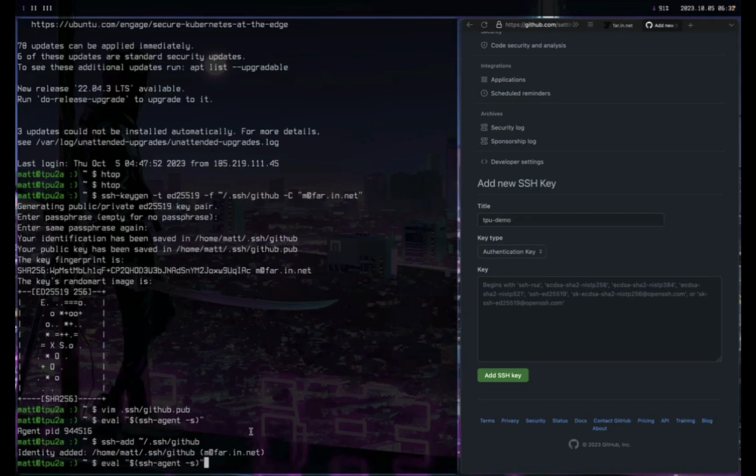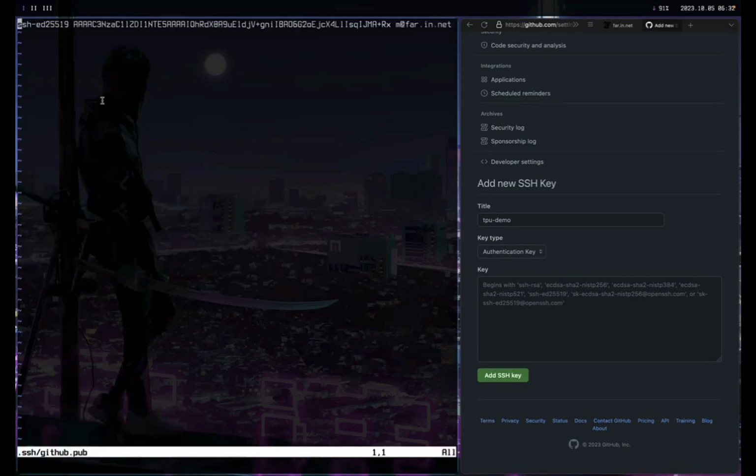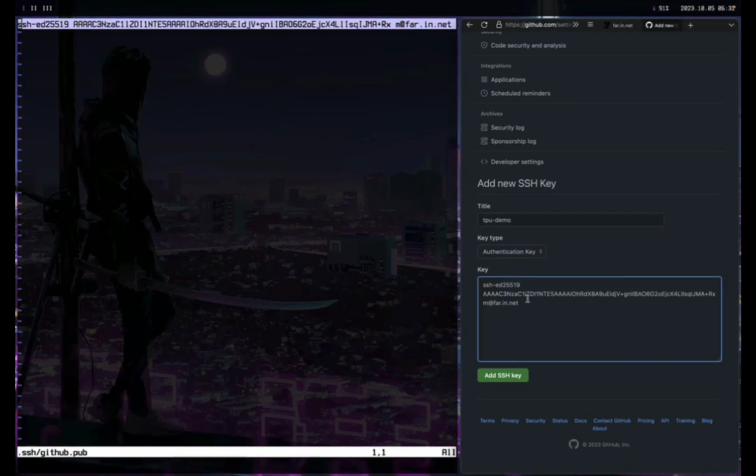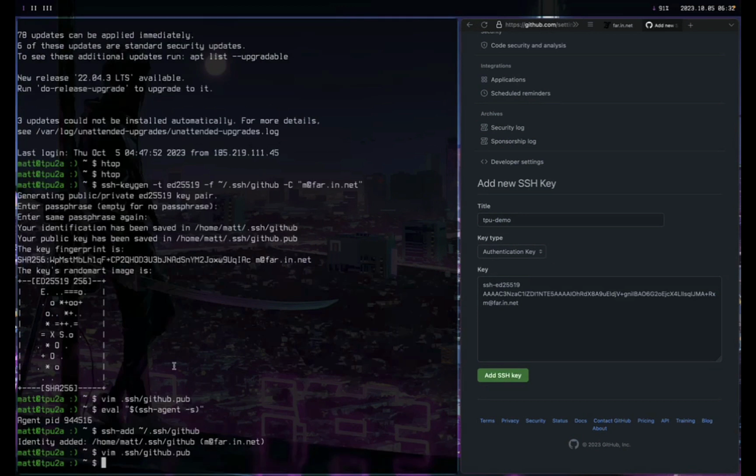And I need to get the public key. The easiest way to do this is just copy and paste. Let me see, so it might not be so straightforward. To actually see what's inside this, it's on the VM, so it's not as straightforward as opening it in your local text editor, unless you specifically configure some kind of sync, like with VS Code or something like that.